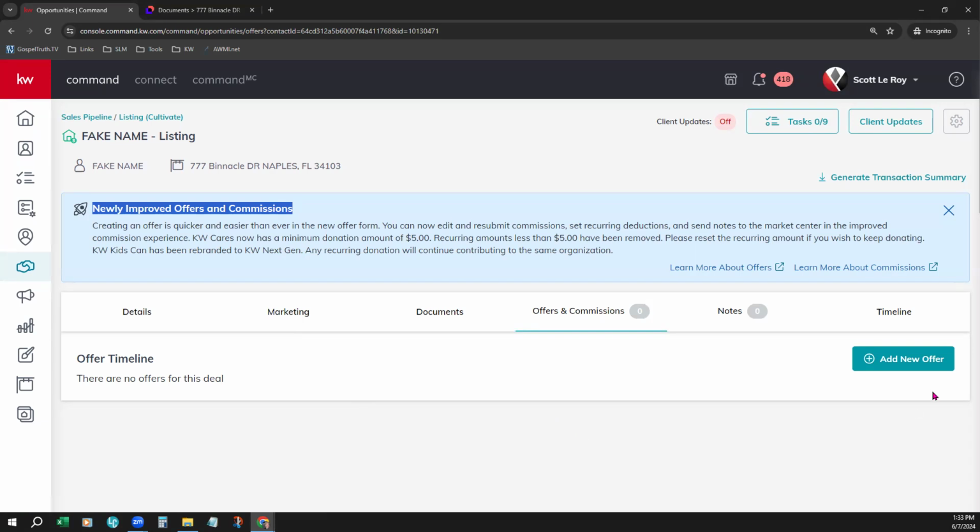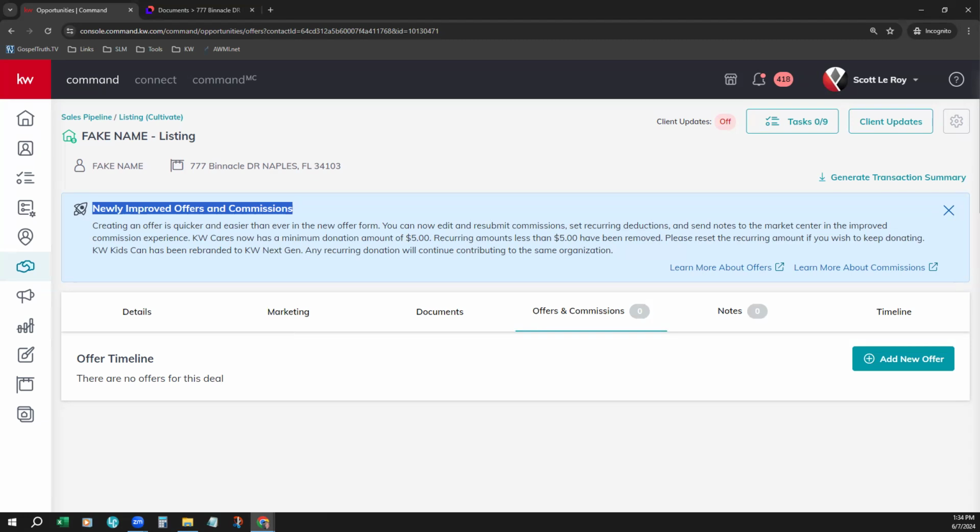For your offers, you can come down here and add a new offer for this particular property. Latricia, I started reading your question in the chat. If you're actually having a problem either resubmitting to your market center or locating your document, you can definitely email us and we can take a look at that for you. We would just need your logins and need to know the name of your opportunity and the form that you're looking for. If you can give us a little more detail on the problem you're experiencing, we'll be happy to jump in and help you with that.